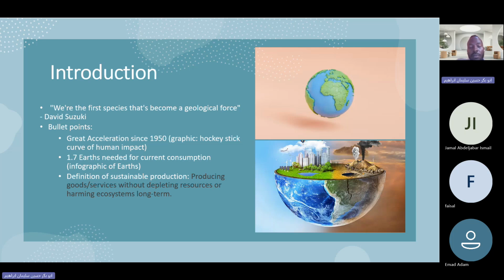Also, let us explain sustainable production. Sustainable production means producing food and services without depleting the resources of our planet or ecosystems. As humans, we need goods and services, and the planet or ecosystem can provide us these resources. When our needs for goods and services become more than our planet can provide, that affects the sustainability of production, and with that we can affect our planet and our life.